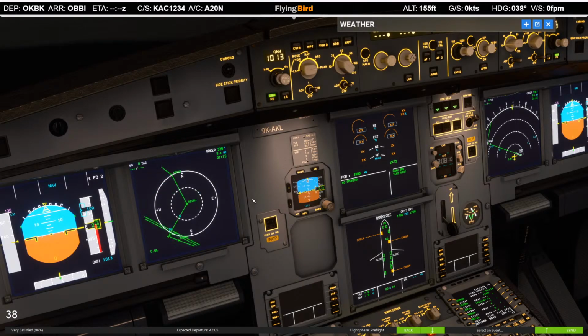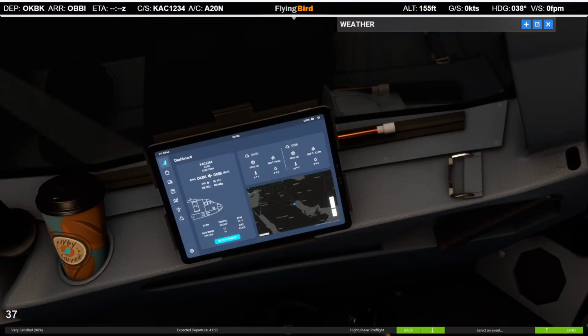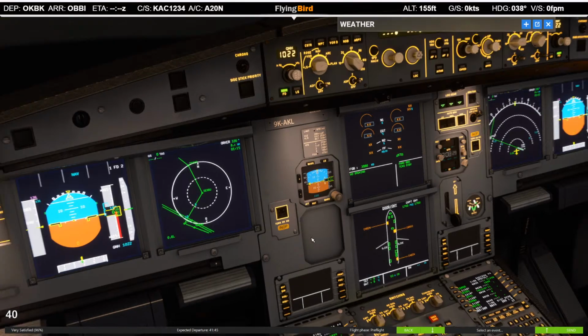So flight plan so far so good, and let's set up our MCP also. QNH value is 1022, and we will set this value here as well, 1022 on the standby barometer, and constant will be on.